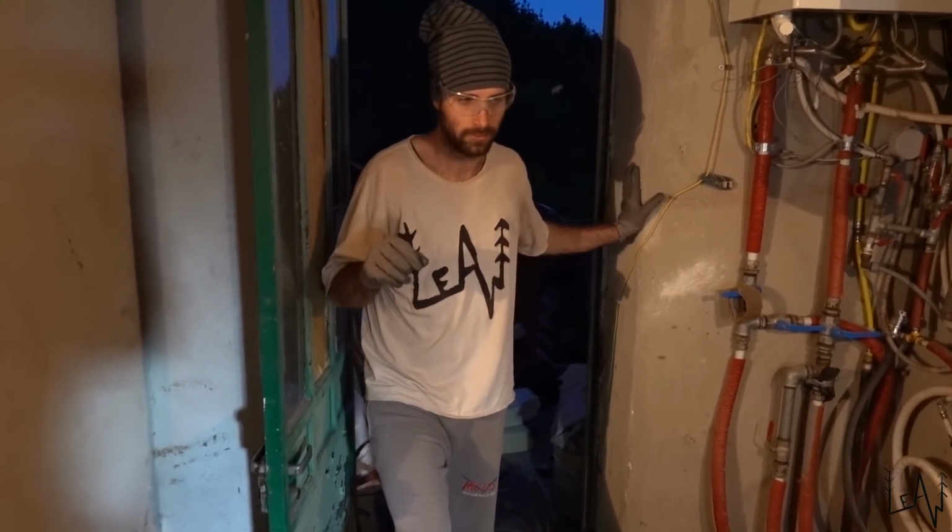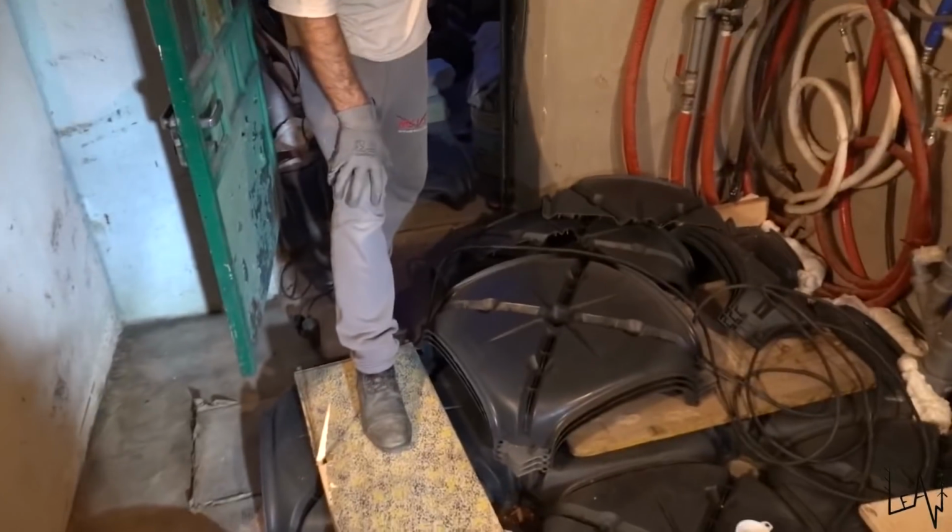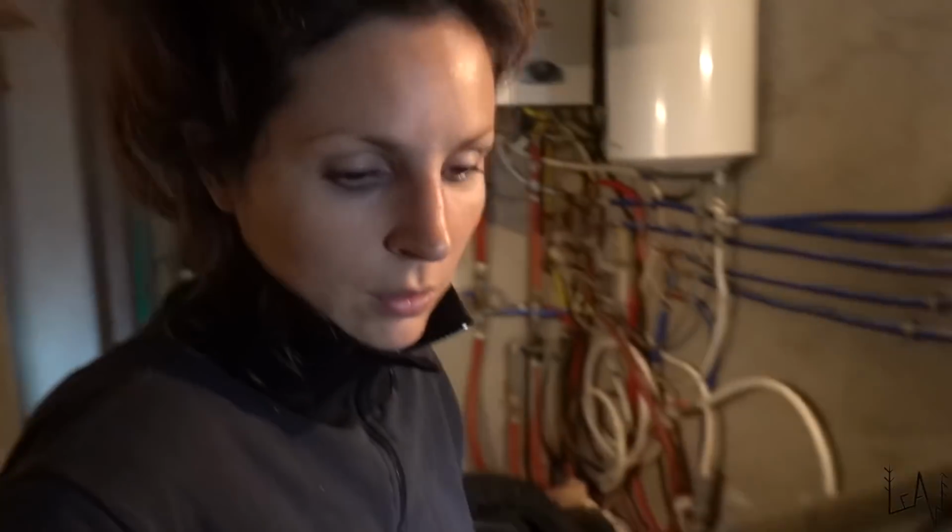rebars. We have some big steel rebars that we have to put. So this is tomorrow's project. Today I will finish this. I will spray more, as you can see there. The foam? Did you buy more? I bought more foam. Okay.